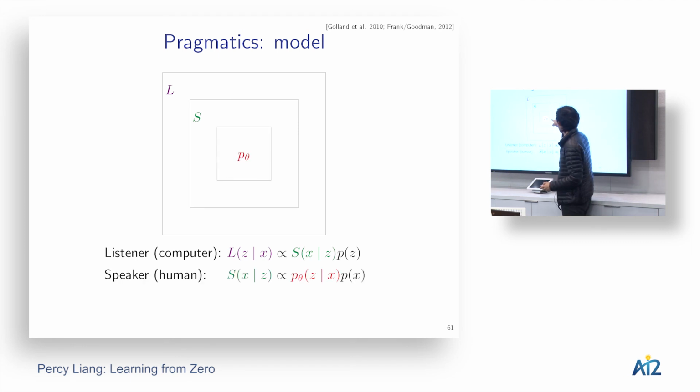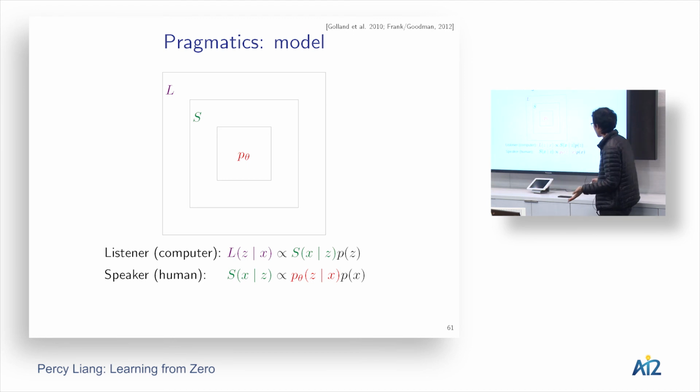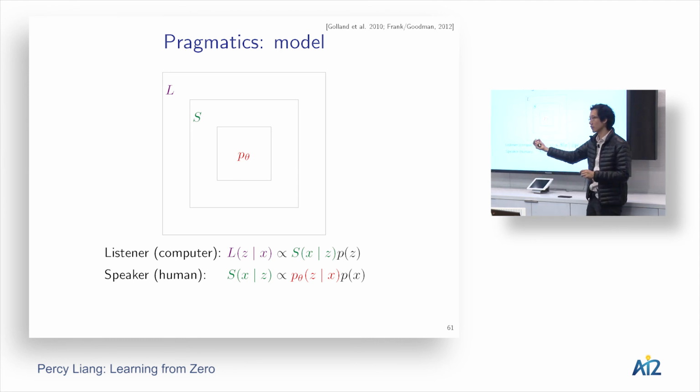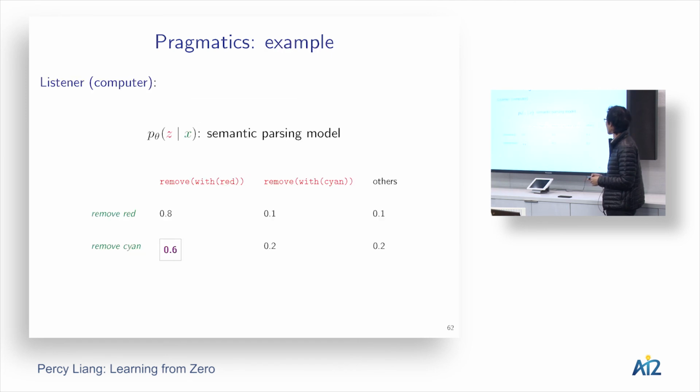And what is a speaker? The speaker also says, I want to generate X given Z. Well, it has some prior over utterances, and I'm going to choose something based on a base listener of logical forms given utterances. So you basically have this system of equations that allows the listener to reason about the speaker and the speaker to reason about the listener. In addition, we're just going to put a small beta here to sharpen the results. Think about beta as like 3. So this is the RSA model that Michael Frank and Noah Goodman came up with.